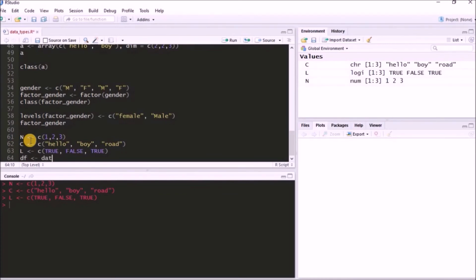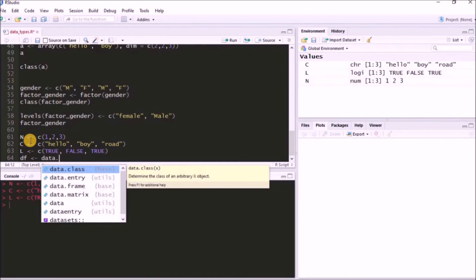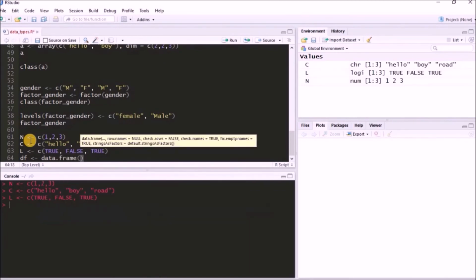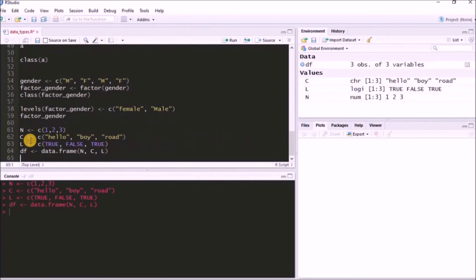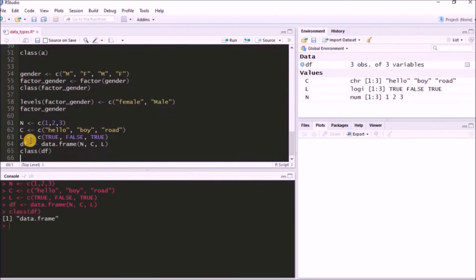So data.frame, and under that give all these vectors as arguments: n, c, l. Control Enter, it gets assigned into the data frame. If you want to check whether it is a data frame or not, just use the class function on df, Control Enter, it is a data frame.